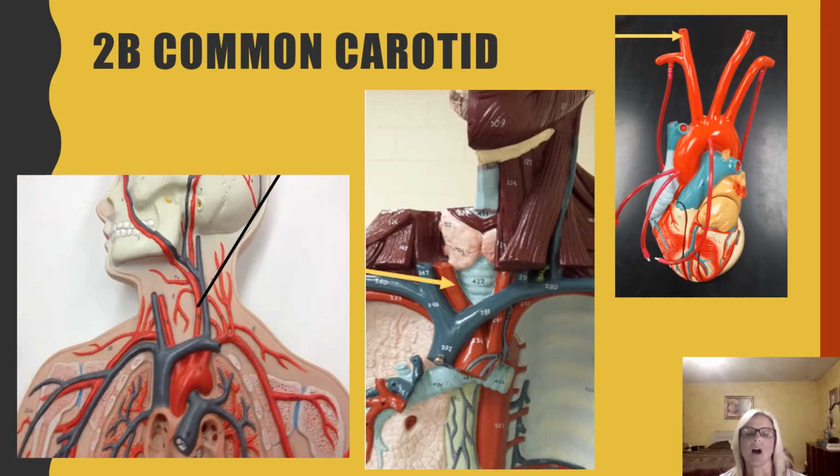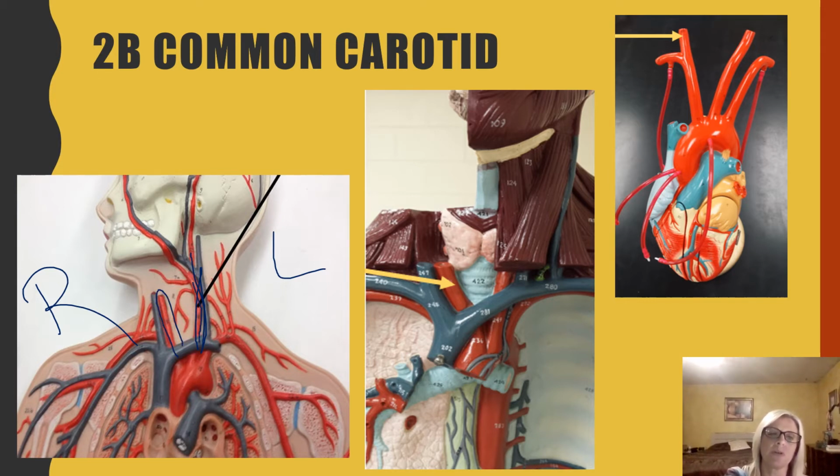All right, so here's the common carotid. You have a right and left. Okay, so again, I want you to do this, right and left. So this is the left common carotid, and this would be the right one here. Okay, and remember, you'll have common carotid, and that branches to internal and external. So it's important to remember where are those delineations at. It starts as common. Anything that starts as common is almost always going to go off into other branches. Often that will be internal and external, but not always. And we've already seen some of that in the nervous system.